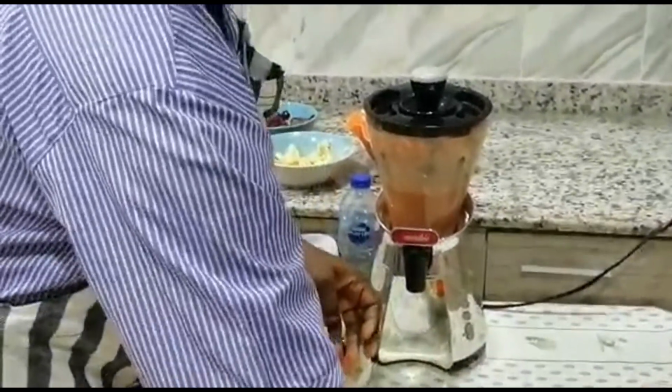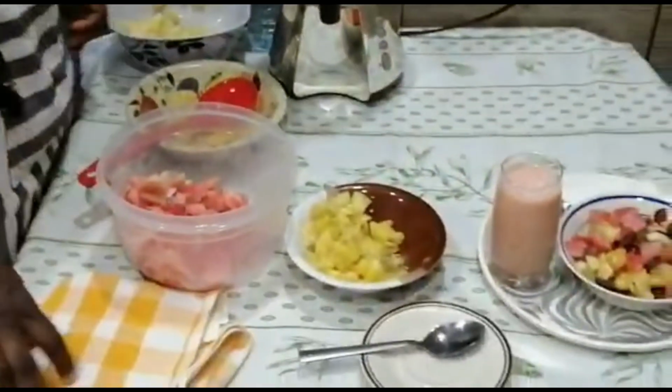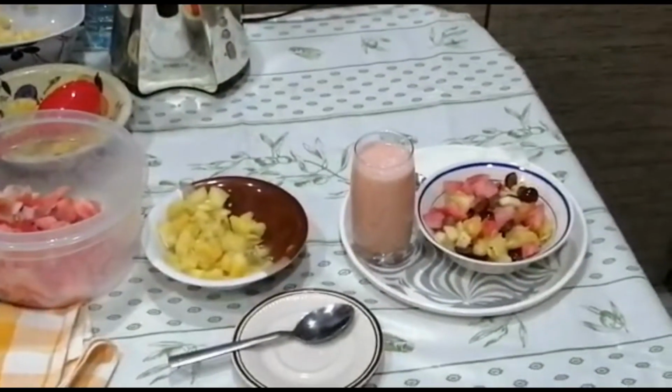This is a very good immune booster, with vitamin C and other essential minerals and vitamins.